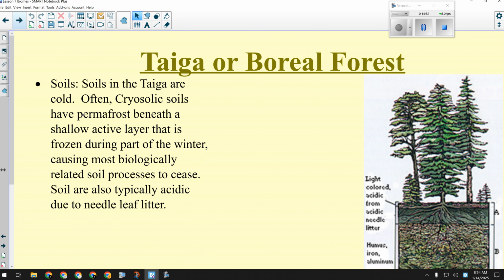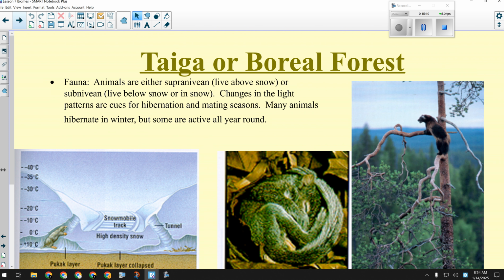Because you will see forests where deciduous trees and spruce trees are growing together. But once the spruce trees get to a certain growing stage, the deciduous trees will die off. It's called succession, but usually that's because of the conditions they produce. Okay, now, animals in the boreal forest, they have to deal with winter as well.